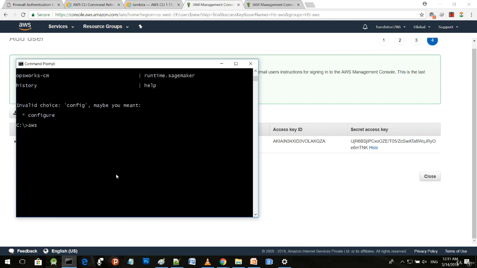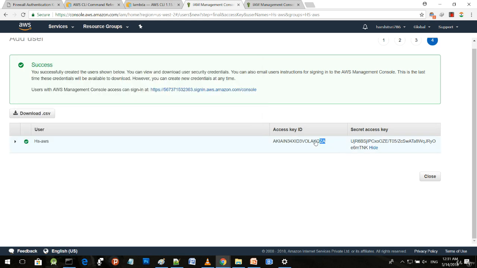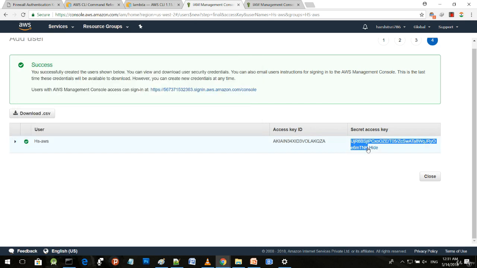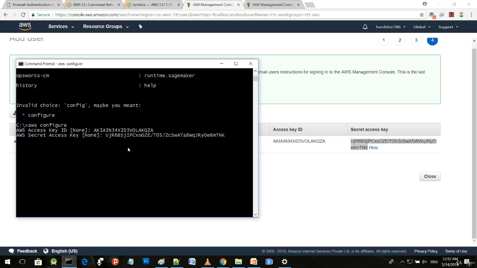Now we need to type aws configure. It will ask you for the access key ID. This is the access key ID. Copy it from here. Enter. Provide the secret access key. It is unique per IAM user. Choose the default region.